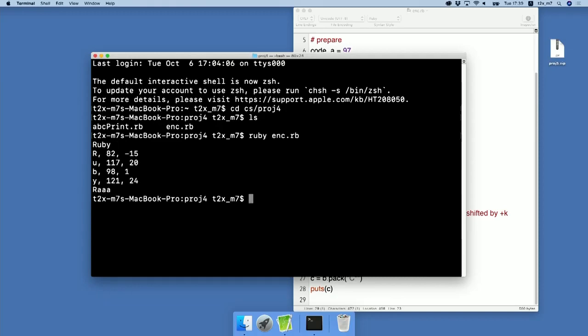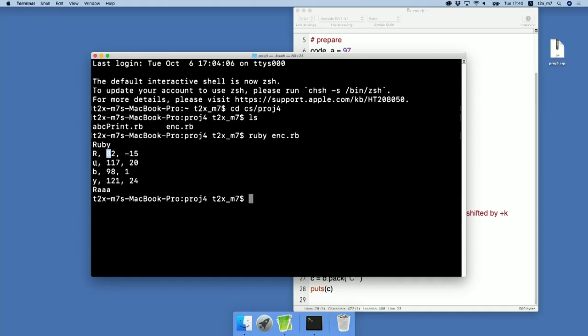Then we have this output. Okay? Let's see it. We get information on each character of the input string at each line. The first line is for the first character, that is capital R, of the Ruby, and its code number is 82, and the distance from the letter A is negative 15. This is because this is not a lowercase English letter.